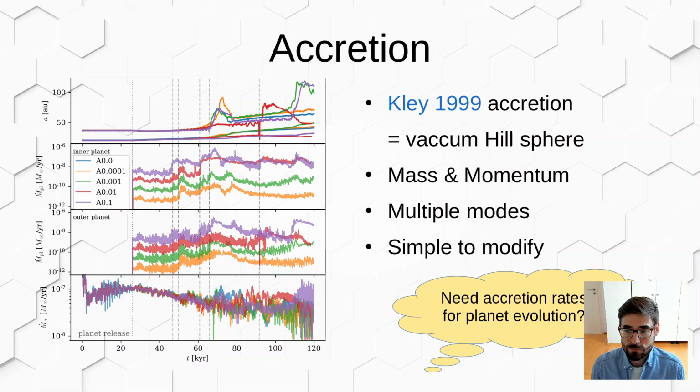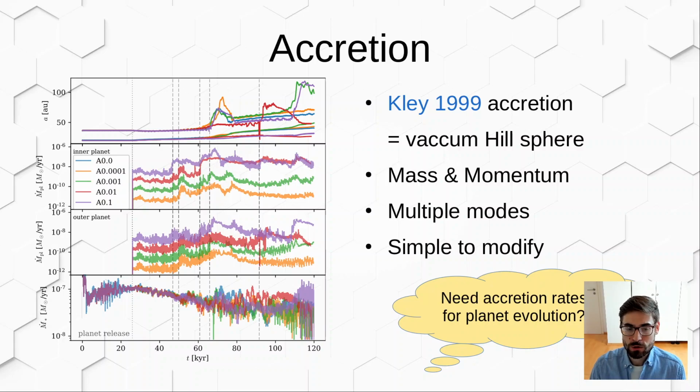And for your project, this might be interesting because if you run planet evolution models, for example, it could be really valuable to connect this to different structures in the disk or differently structured disks, and how the accretion rate then evolves over time to feed your models with more realistic data or more time series data.